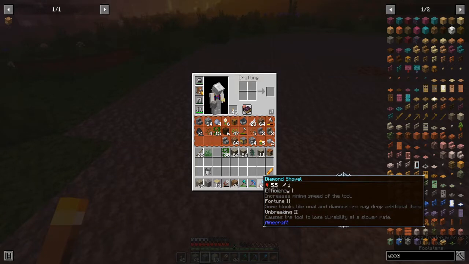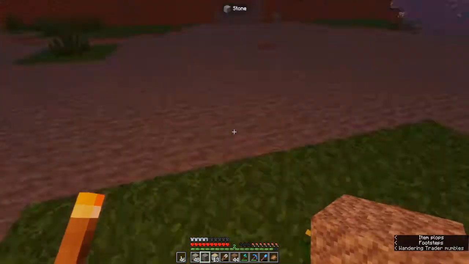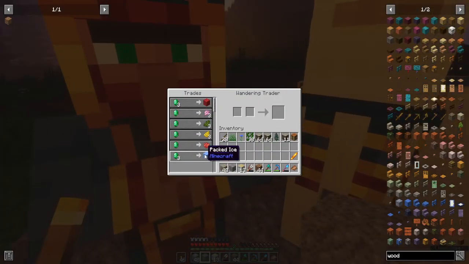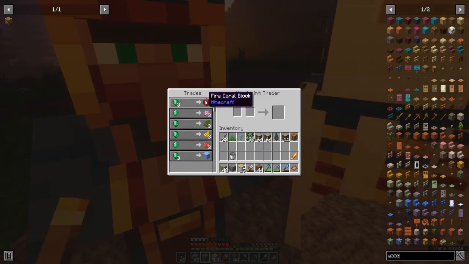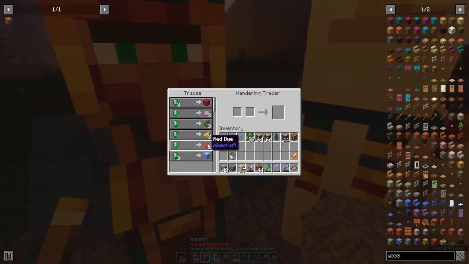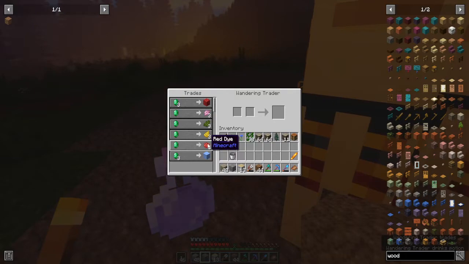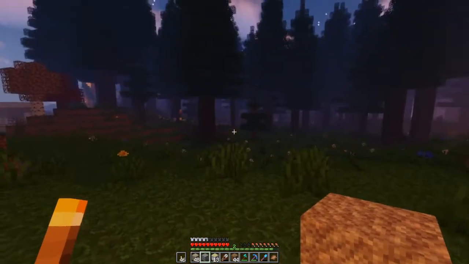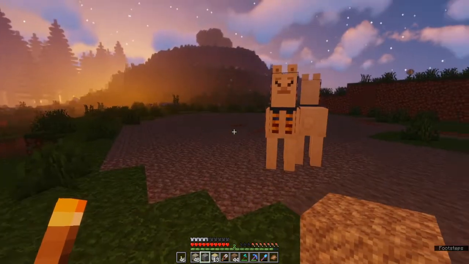Oh, it's got fortune. Okay. Forgot about fortune. Ooh, what do you got? Packed ice, that's pretty useful. Some dyes. What's this? Fire coral block. Like, useful? But not really yet. Packed ice is gonna be cool. Oh! He does that whenever there's monsters around, even if they're safe. Probably for a good reason.